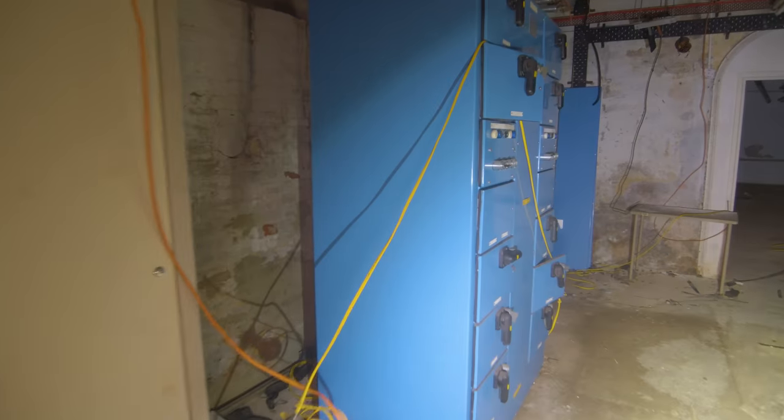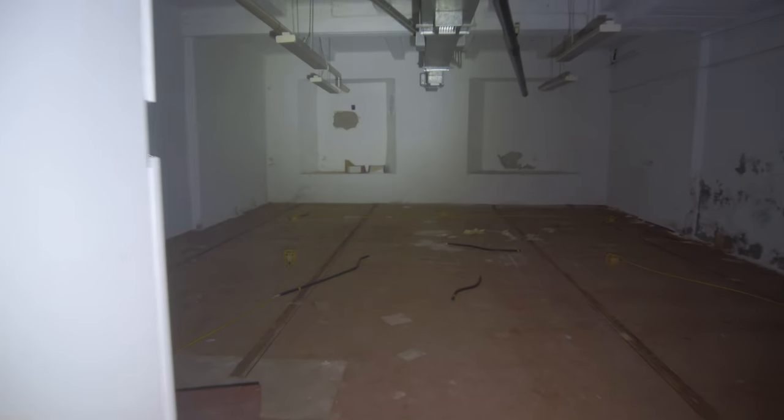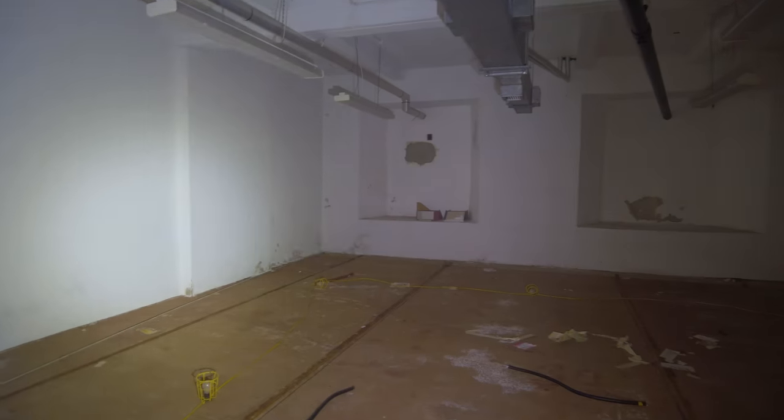We might have just got lucky, as we often do, and got into the magic entranceway to everything that's really hard to get to and is one way in, one way out. We just got the magic way in. Got our stairs to the surface. Oh. Ooh, and this looks like a high quality room with air vents or refrigeration, possibly.